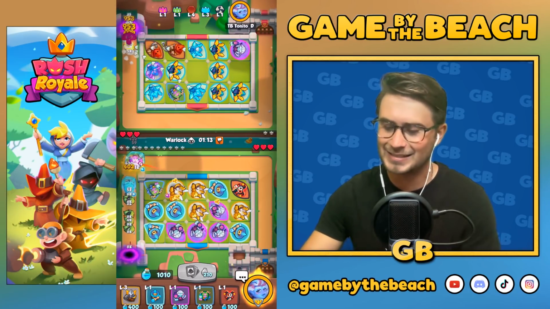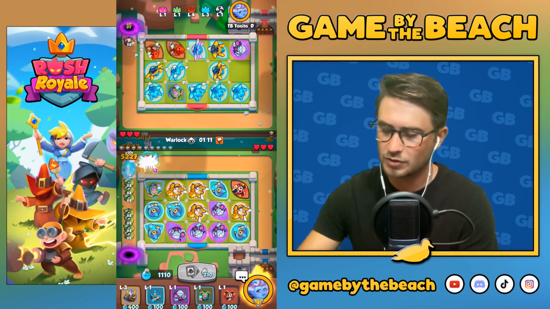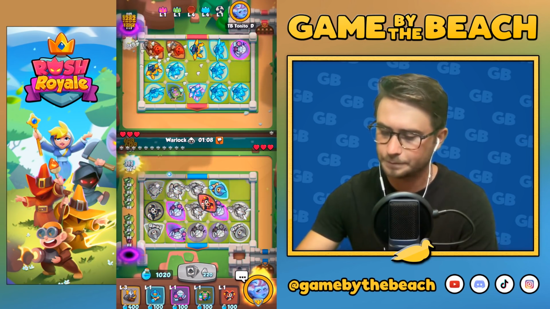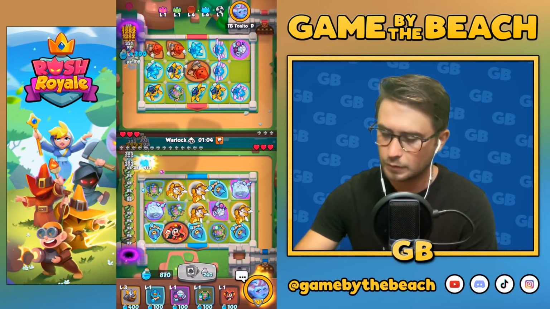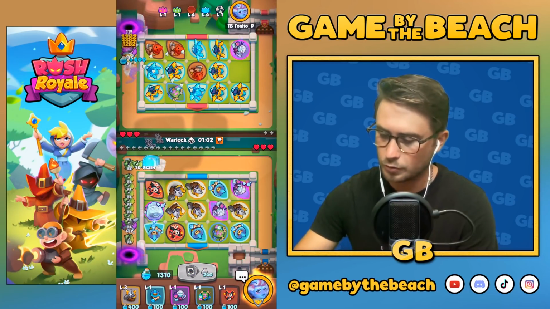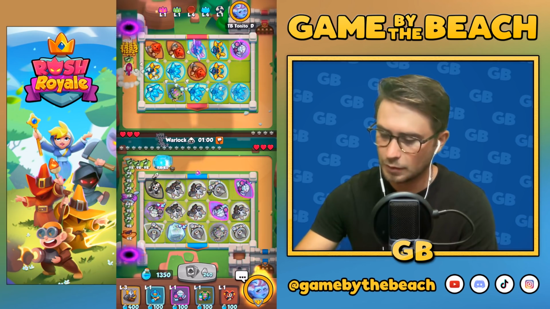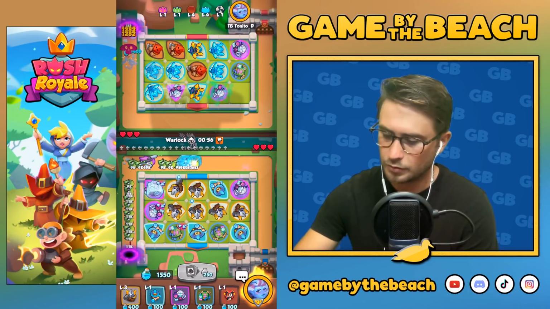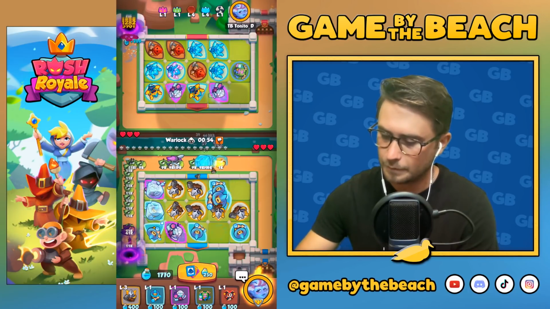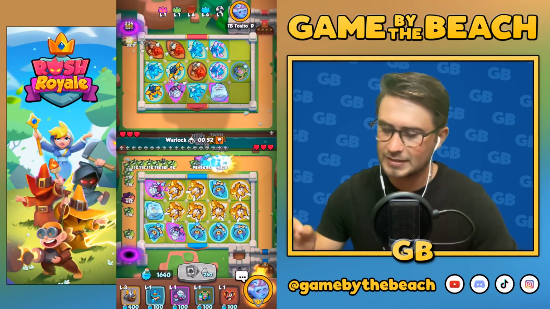4-7 is a lot less scary than 4-9. So let's just start merging a little bit here. I'll do some Demonologists here. Okay, that was beautiful. That was less beautiful. We can do that. We can do that. Okay, we got to 9. Let's level him up again.